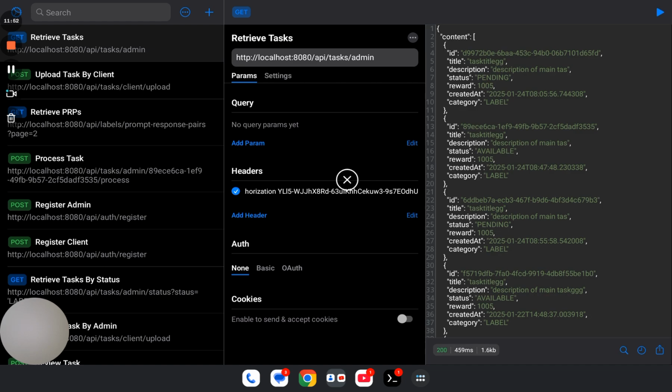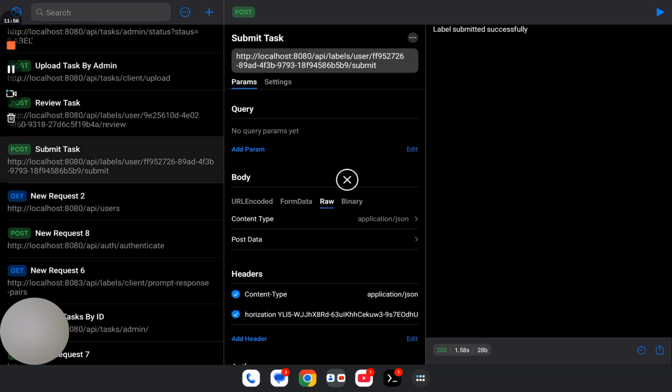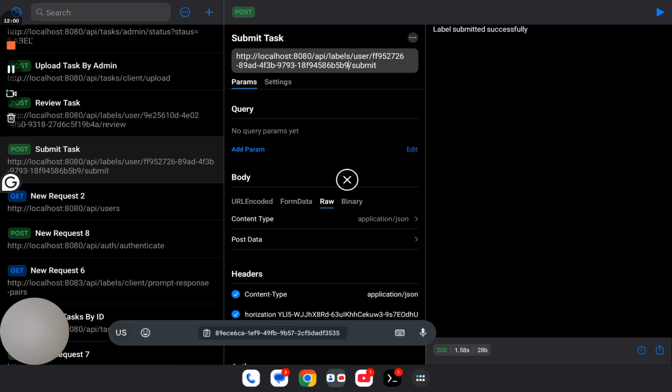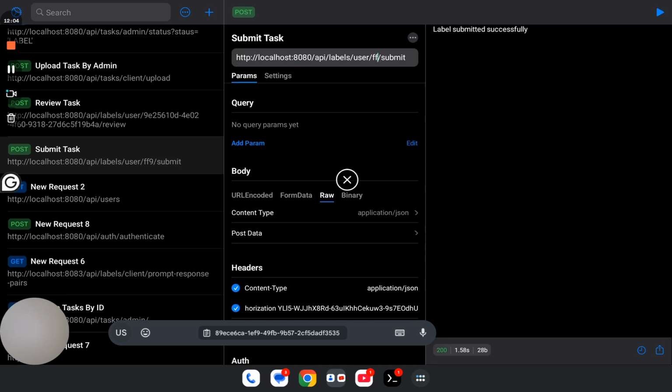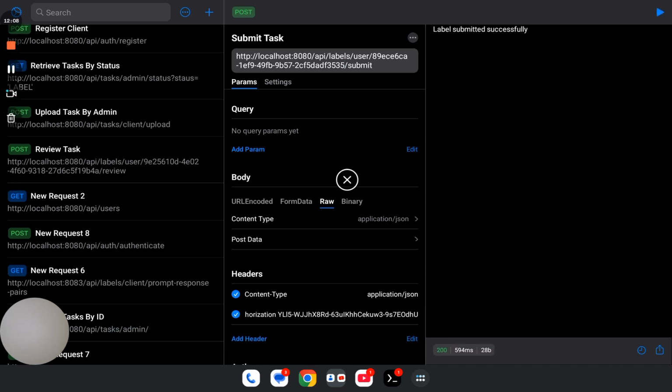I'm going to send this request again. Then submit. I need to change this to the task ID. Paste, and yeah, you can see label submitted successfully.